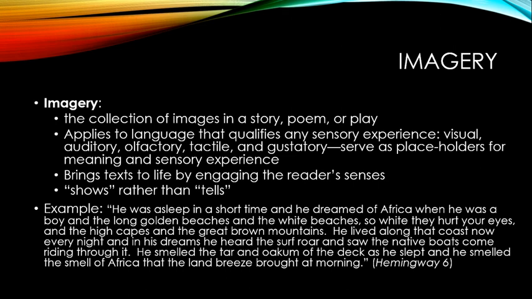So finally we come to imagery. Imagery is a collection of images in a story, poem, or play. And oftentimes we think of imagery because of the name, images, so a visual element, but it actually refers to any sort of sensory experience. So not just the visual, but also auditory, olfactory, tactile, and gustatory. Auditory being the things that we hear, olfactory being smells, tactile being touch, and gustatory being taste.